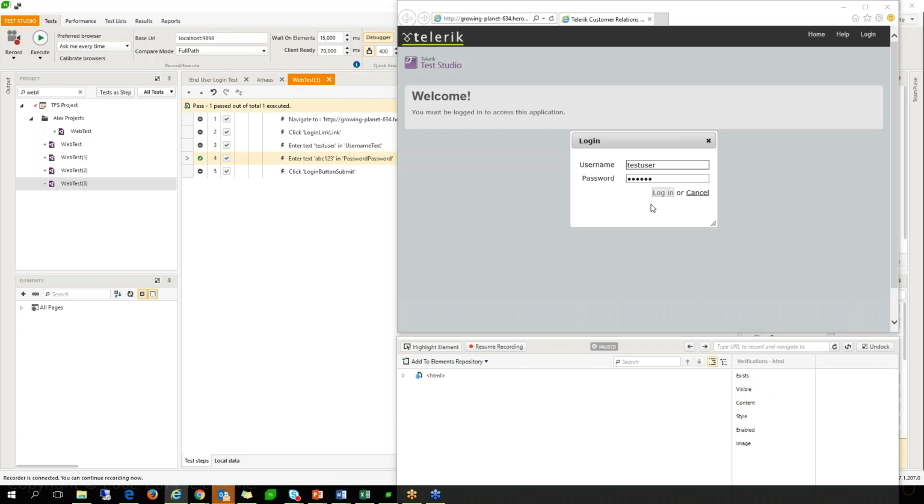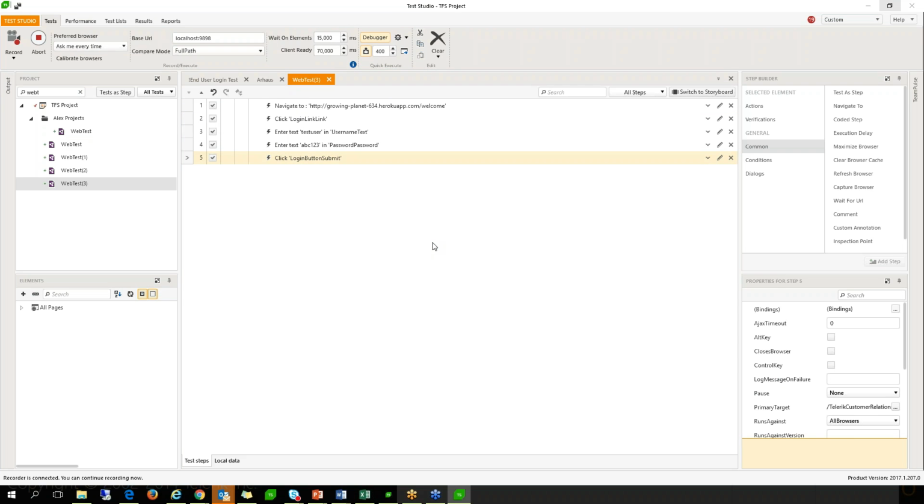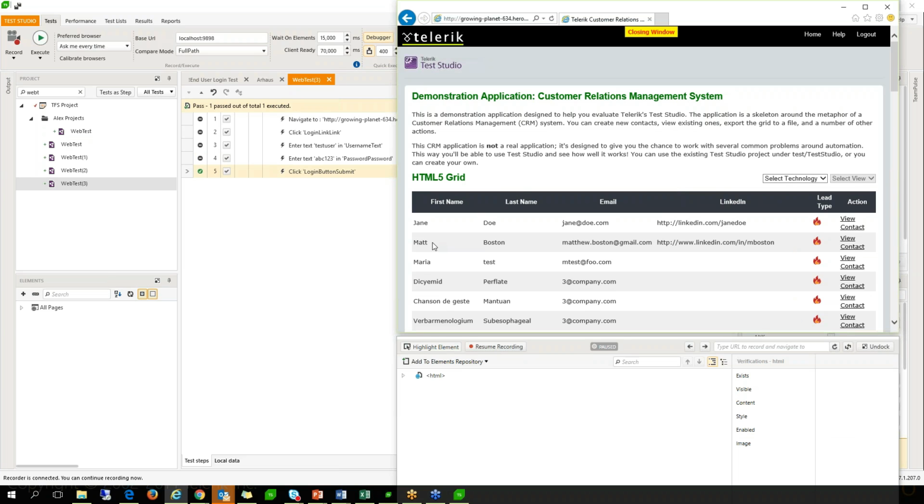Okay, now I'm going to pause. Oh, my recorder is paused right now. This is something I'm going to come back to in a moment, but now I am going to right-click step 5, and I'm going to do run from here, or run selected step. It's the last step. It doesn't really matter which of those two I choose, but if there were more steps, I might run it out from there. Okay, perfect. So we're logged in.